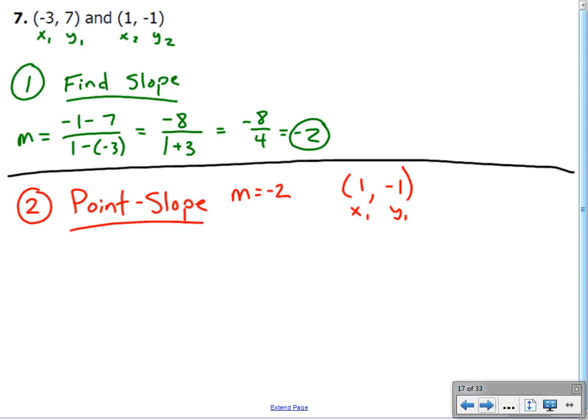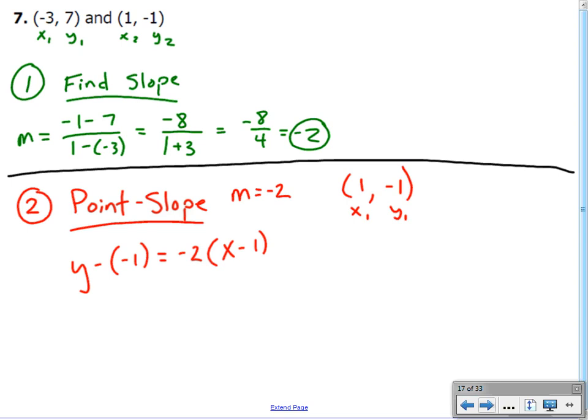And even though it's already labeled as x2, y2, that was specifically just for our slope formula. We're allowed to change which point we use, or just pick one of those points, I should say, when we're using our point slope form. Regardless of the point I choose, I'm going to get the same equation at the end. So it really doesn't matter. So let's plug it in. We've got y minus y1 equal to the slope times x minus x1.